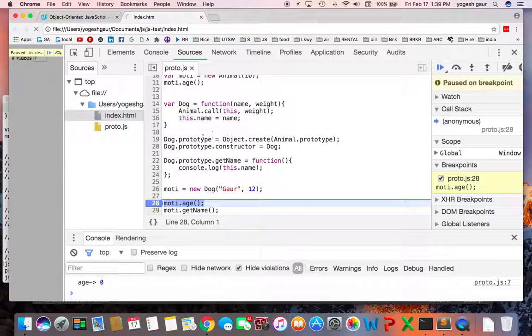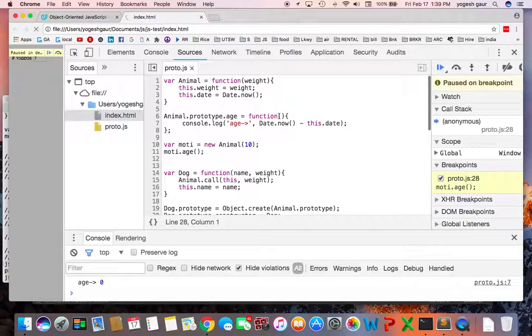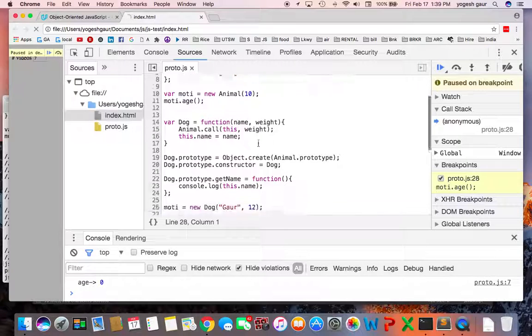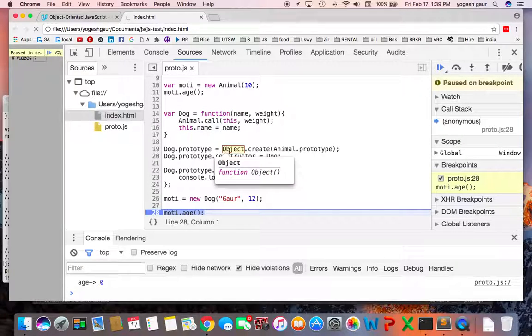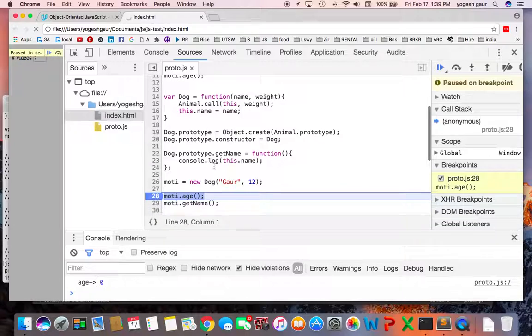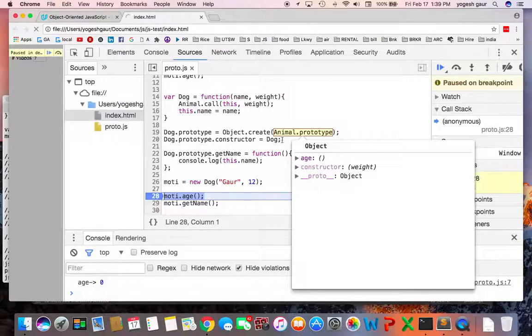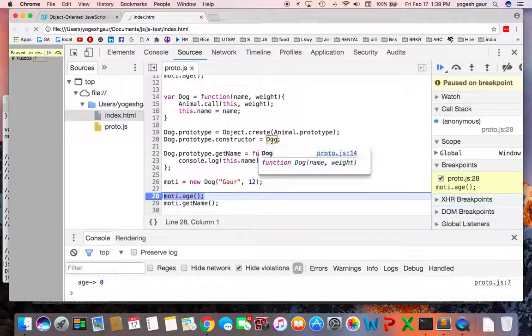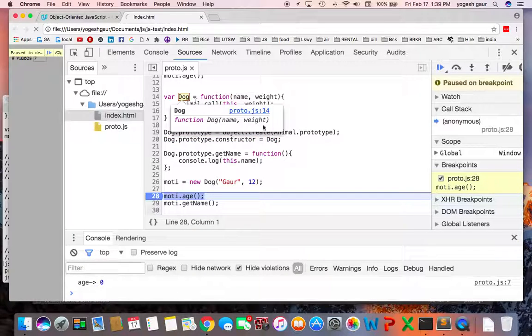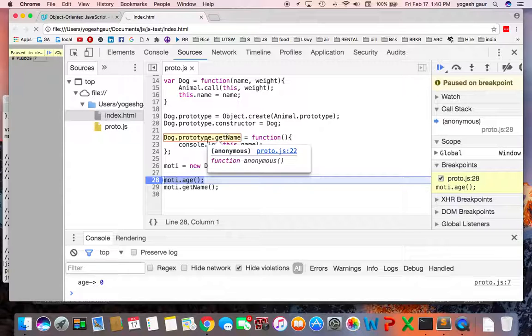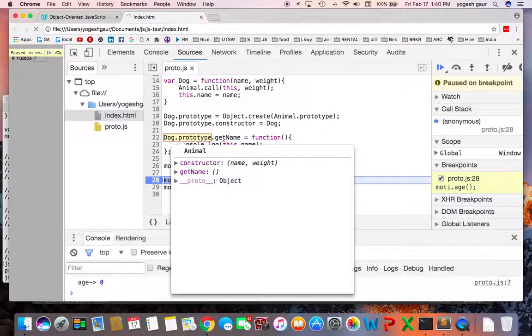One more thing you want to do is set the prototype for this subclass object to be the same as the prototype for this particular constructor function. The optimal way to do this is to call Object.create(Animal.prototype), and this would set the prototype to be Animal. When you do this, it basically wipes out the constructor. So I'm assigning the constructor again so that it's available, because all of the functions or classes that use constructor functions should have a constructor. To add additional methods, for example getName, you can just follow the standard practice, Dog.prototype.getName.